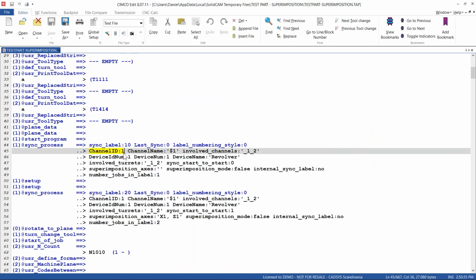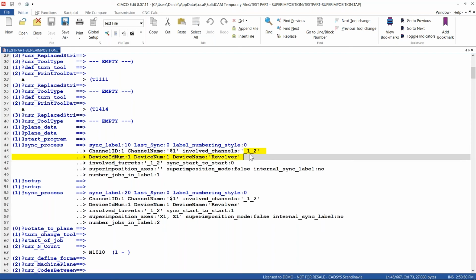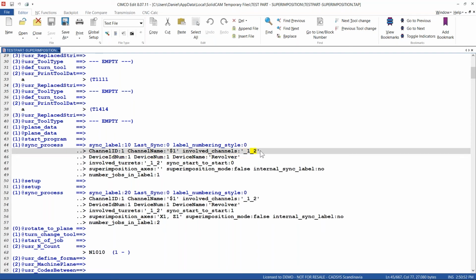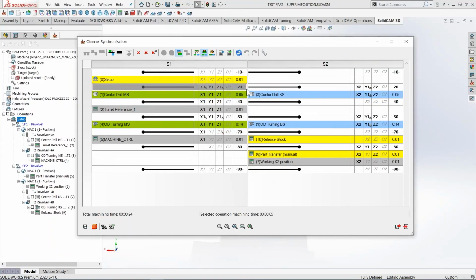Now we have the channel ID, a very important variable, basically which channel it is at the moment. We have also the channel name, or let's say label text, basically as we define in VMID. We have involved channels, and as you can see, involved channels is like _1, _2. What that actually means: in the 2-channel system, it will be always 1, 2. Always. This is a very important variable for 3, 4-channel machines. Basically, it indicates which labels are involved in the channel.